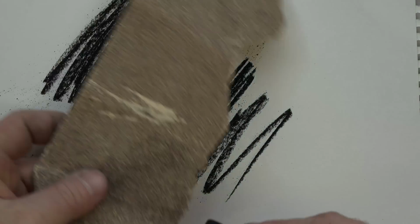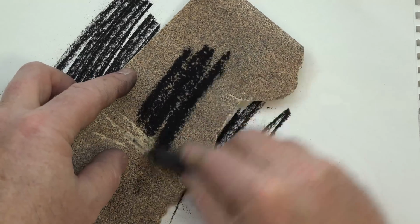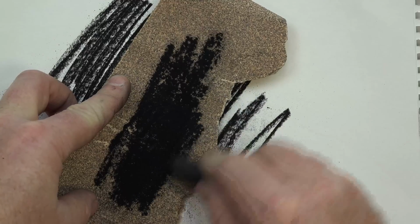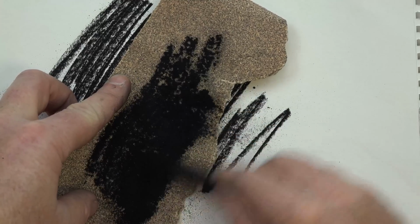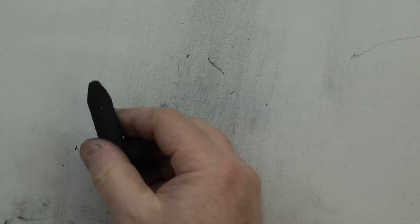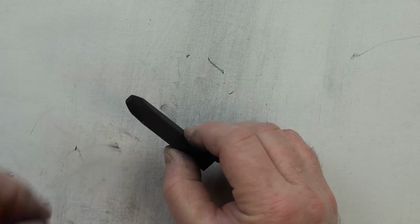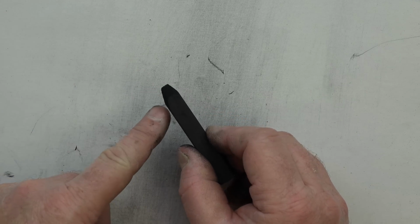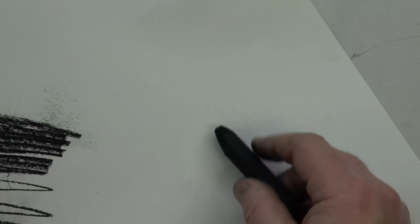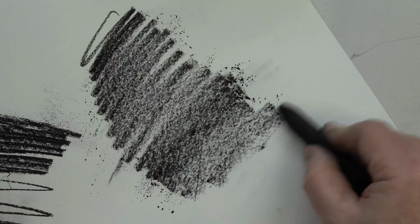Or you can take your big sandpaper pad that's a little bit coarser grain and start to knock off that harder edge, okay, like so. And you can see where it's a little bit more of a rounded edge. Now, you could continue on and make that into a point, which I've done sometimes. Sometimes this is enough of a point if I'm drawing large or having my students draw large. That might be actually a decent fine point for something that's pretty large. But that's pretty workable now for a large piece of compressed charcoal.